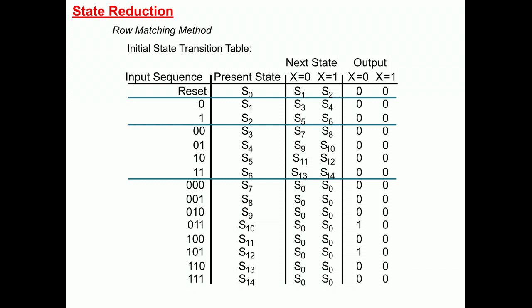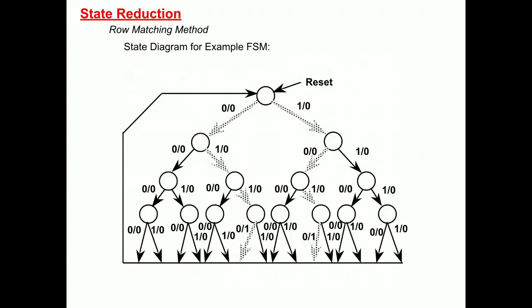And then here are the outputs. And the output depends on the input in which state, right? So if we're in state S10 and the input is a 0, then we output a 1. And if we're in state 12 and the input is a 0, we output a 1. All these states, 7 through 14, those are the states at the bottom of the diagram, they all go back to S0 regardless, because the thing just resets itself after 4 bits. So it's just looking for 4-bit patterns. Okay, so there's nothing special here. This is just a tabulation of this diagram, right?